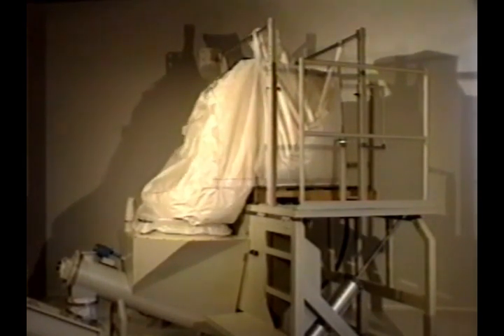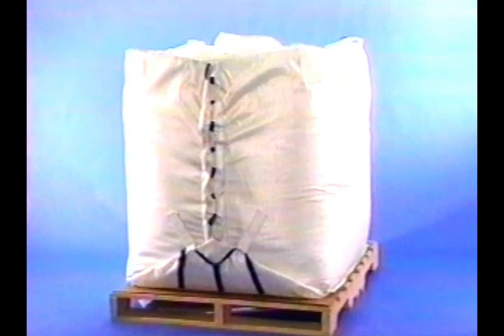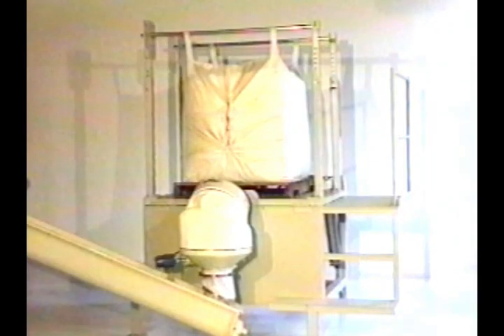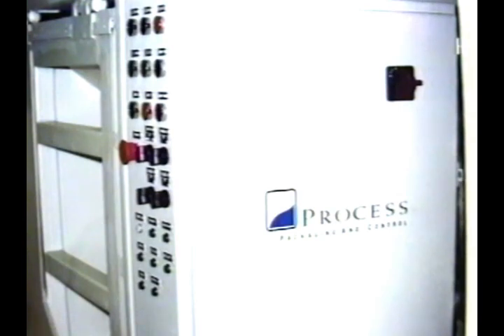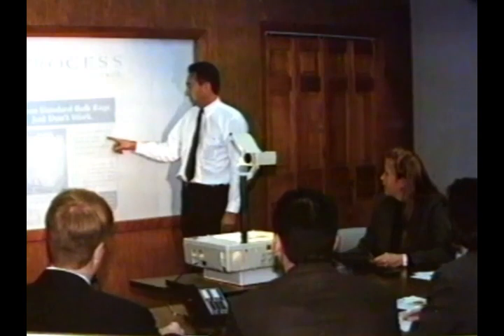Process Packaging and Control's Sideflow Design offers many advantages over bottom discharge bags. The high level of safety and adaptability of the unloader's low-profile design are unrivaled in the industry. At our full-scale test facility, we have many bag, unloader, and conveyor options capable of simulating virtually any application. At your request, we will provide you with the appropriate bag to fill in return for an on-site test demonstration to validate the system's ability to solve your problems.